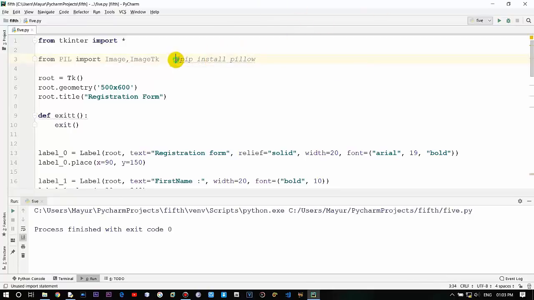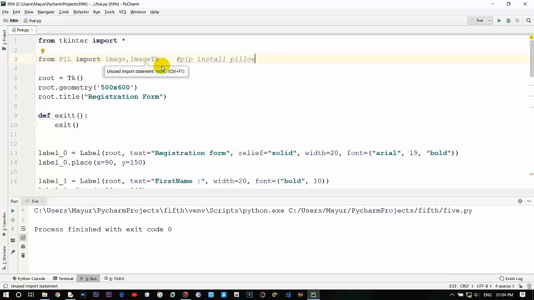This library, Pillow, is used for adding an image into a Tkinter window. So this is how you can install it in Python.